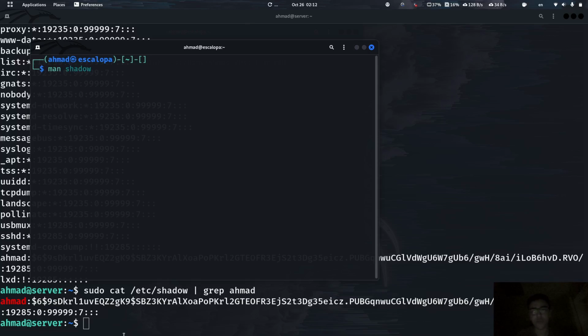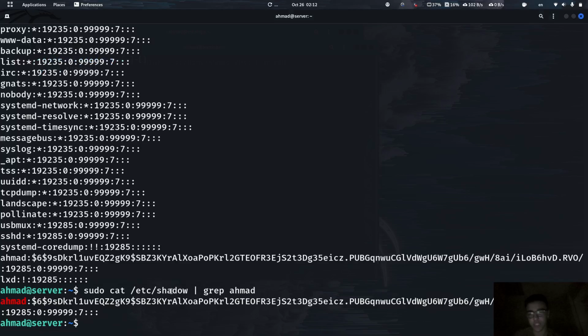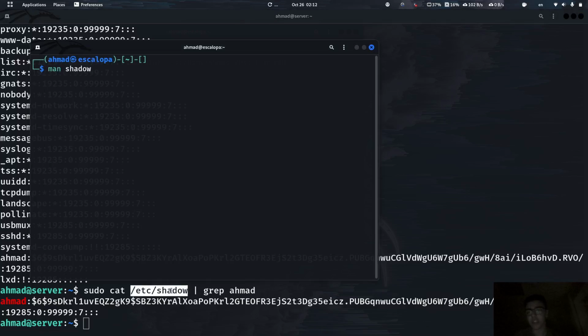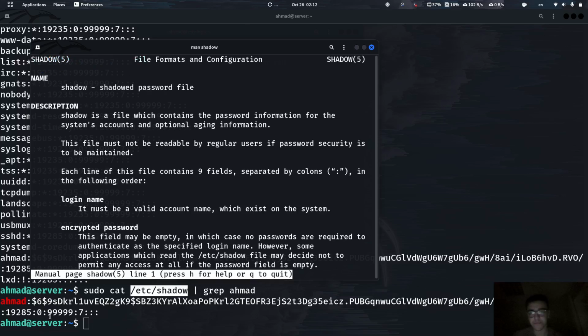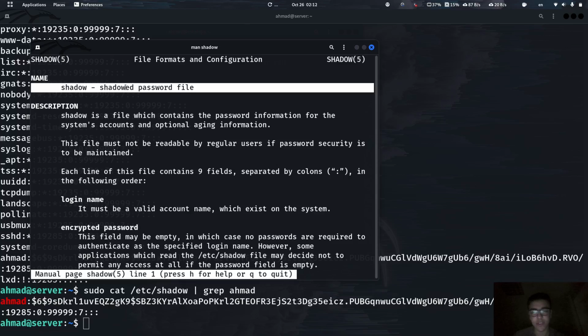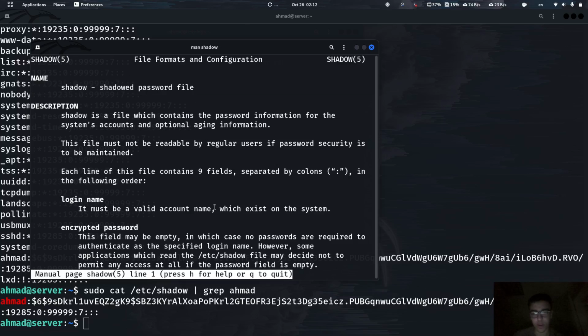So all you have to do is just type the name of the command or the name of the file. If it has documentation already, if it has a manual, it will show you. And as you can see here, we're on the file /etc/shadow. Let me actually open the manual page of this file. As you can see here, we have a brief explanation of what shadow is about. It's just a shadow password file, so it already knows what we are talking about.